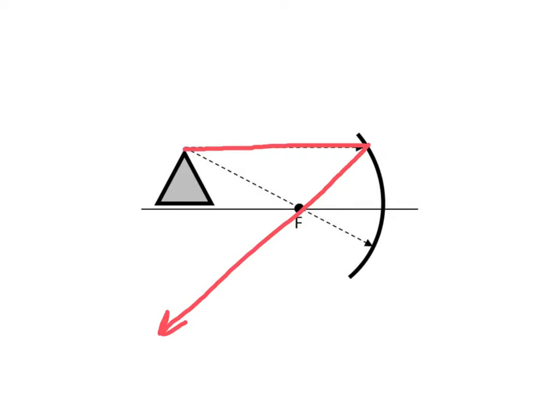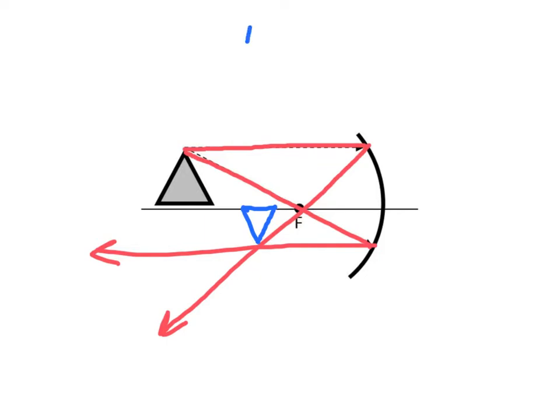The second one goes from the top of the object through the focal point and then reflects back parallel to the optic axis. This point right here, my lines aren't perfect, but that point right there is the point of convergence. So our object, let me pick a different color here, is going to extend from the optic axis to that point of convergence. So that would be the image formed. The attributes, write that word down.